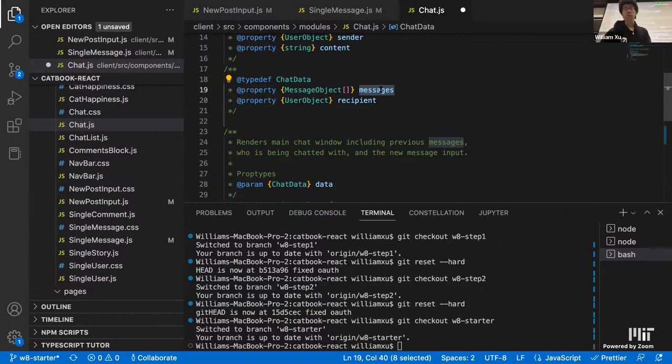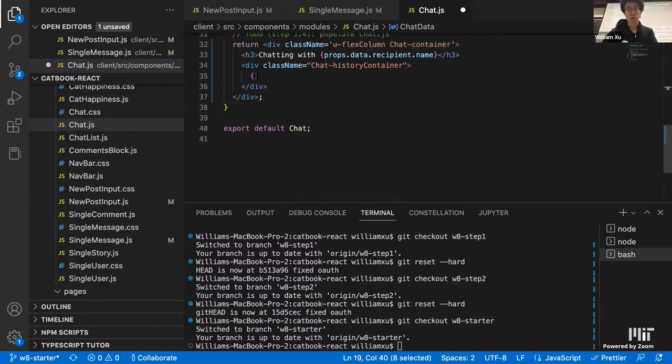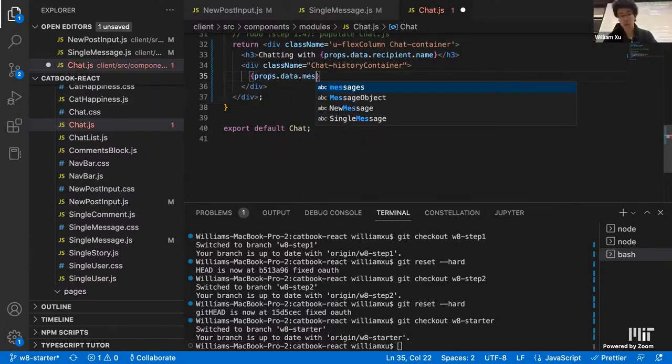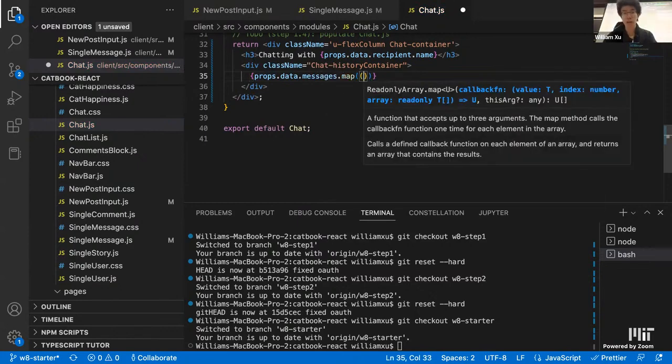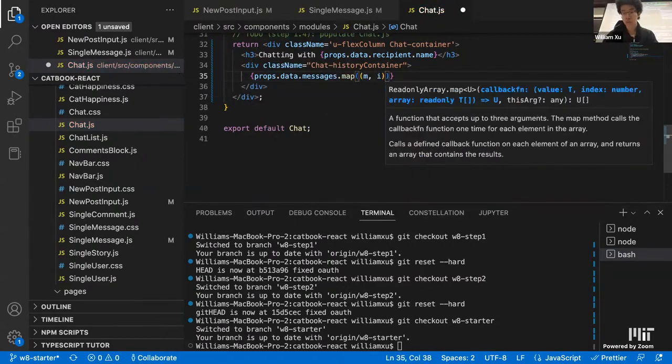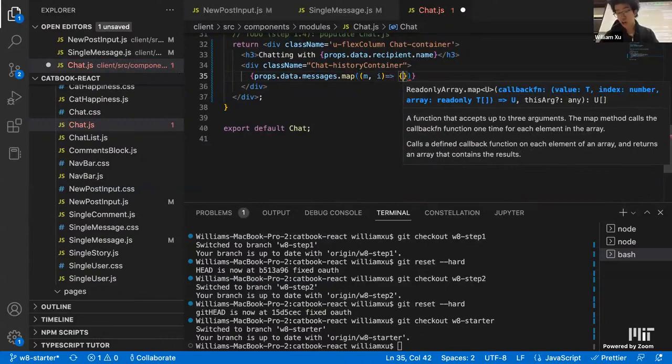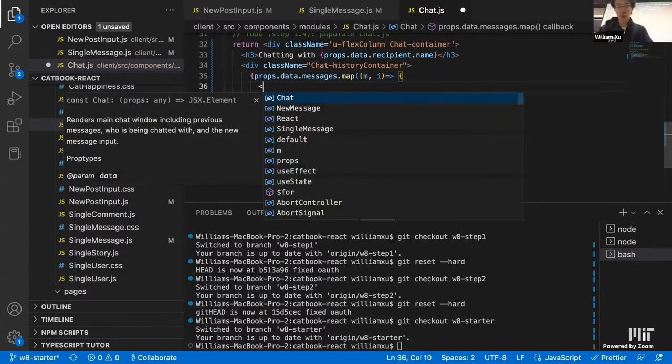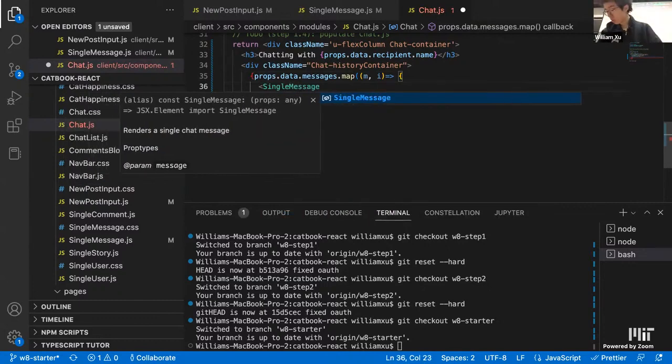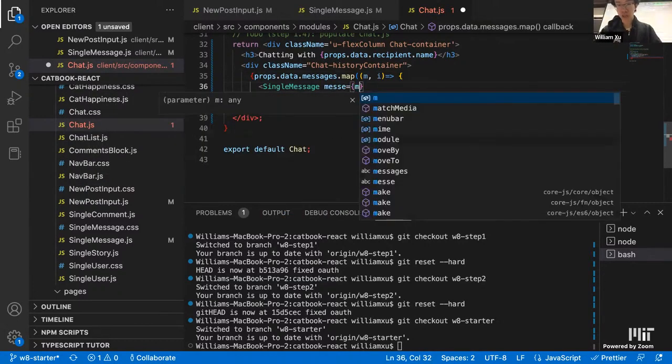And so I think Nick went over this, but there's a really nifty function called map that helps us do this. What map does is kind of in the name. It'll map each element, or message object, in an array to a component. And the syntax we're going to use right here: we're going to take props.data, which is the chat data object. We're going to get the messages from there. And then we're going to map each individual message object to a new component. I'm going to go over the syntax for this in a little bit and explain what exactly is happening here.